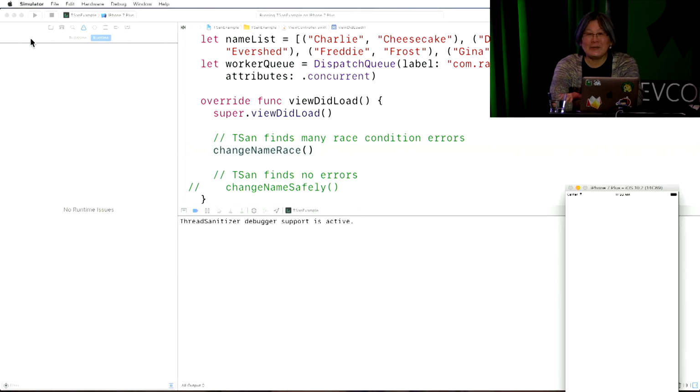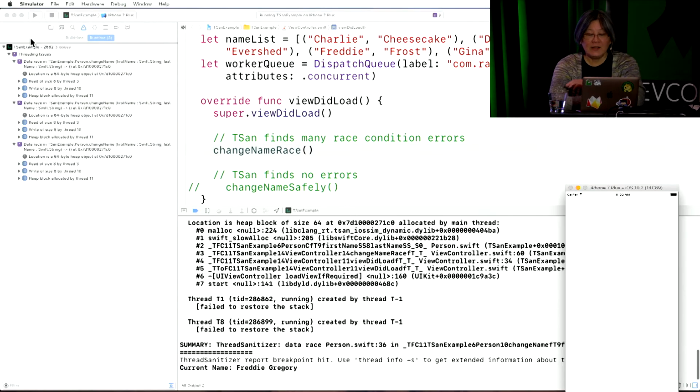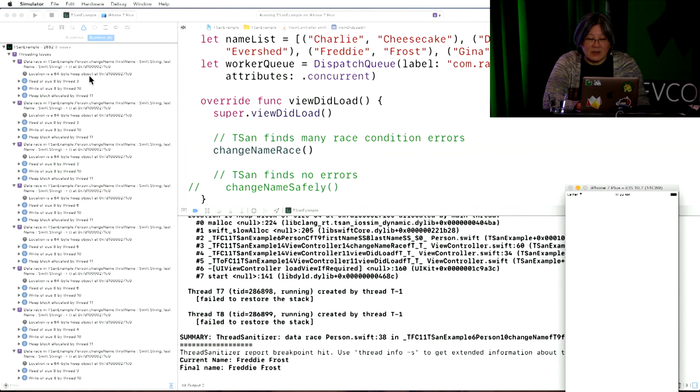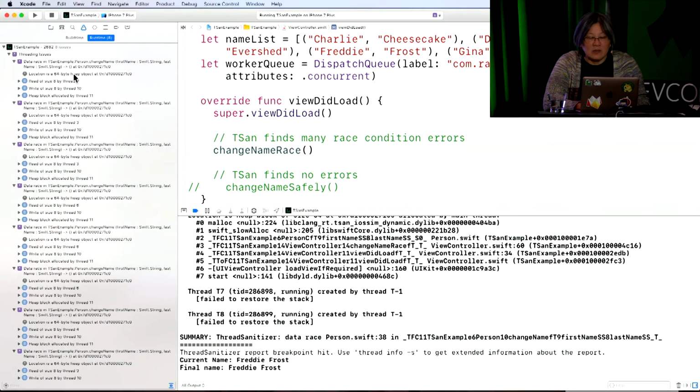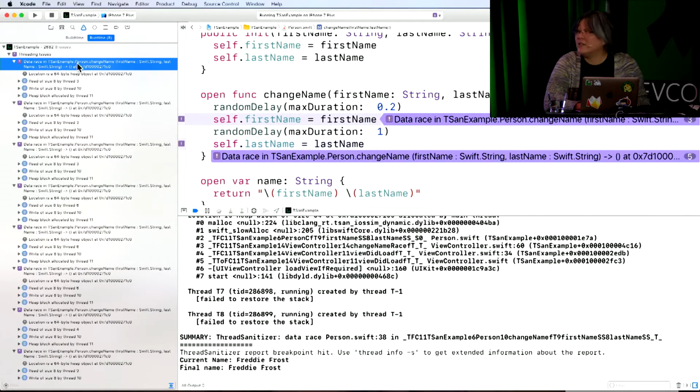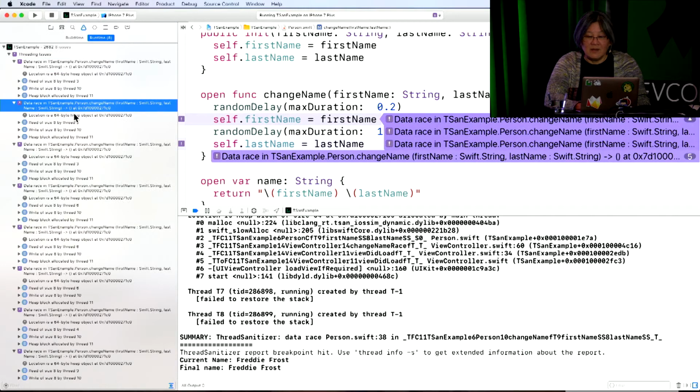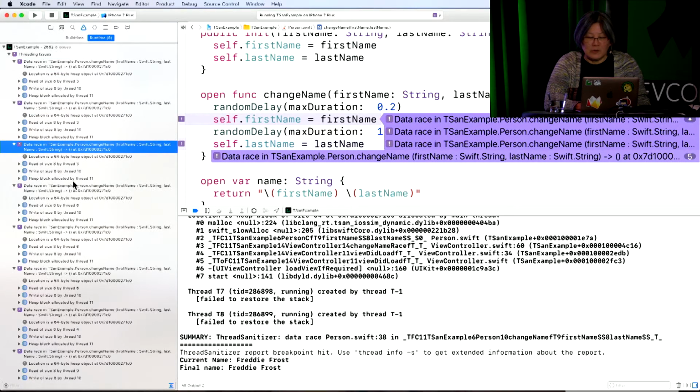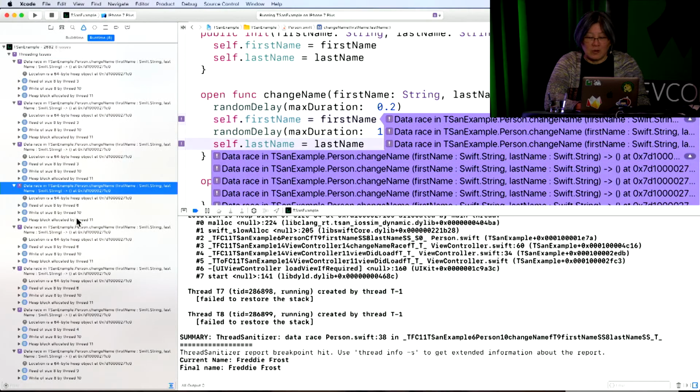That's probably a case-by-case thing. In this case, you click on an issue and it takes you, obviously, to the place where it's happening. I think most of these are just on the first name. Oh, okay, this one's complaining about the last name.